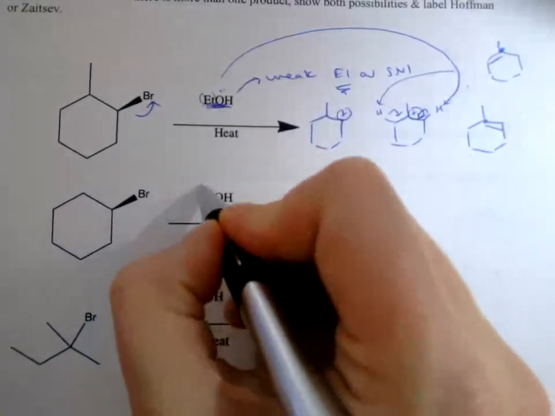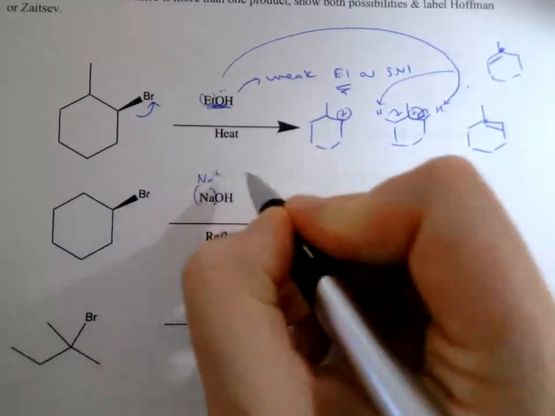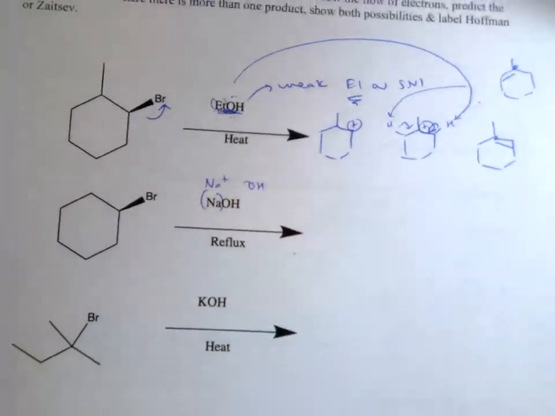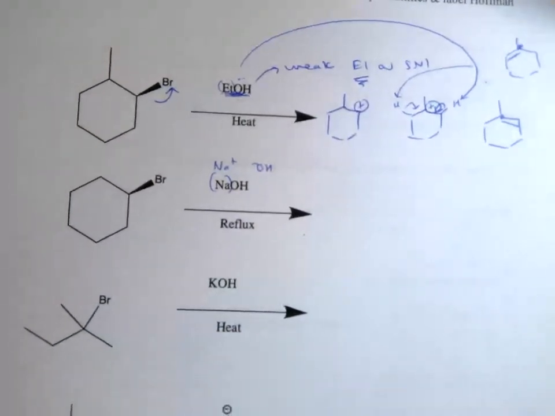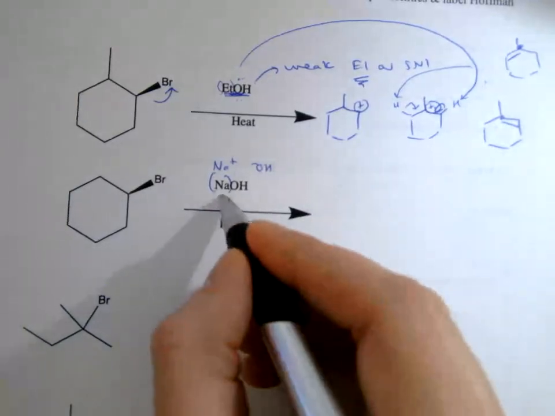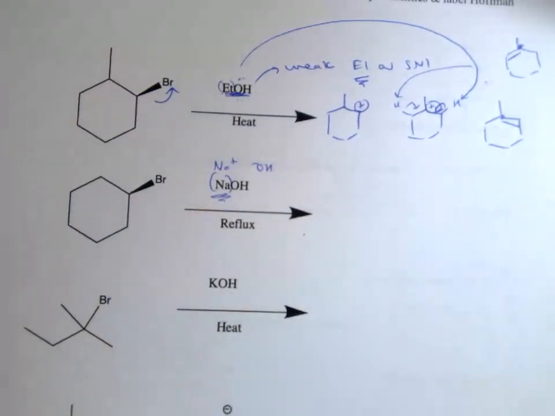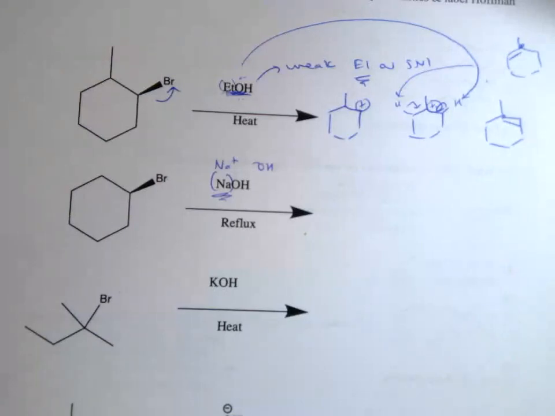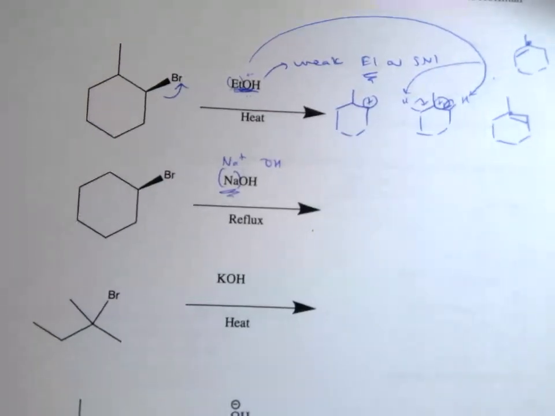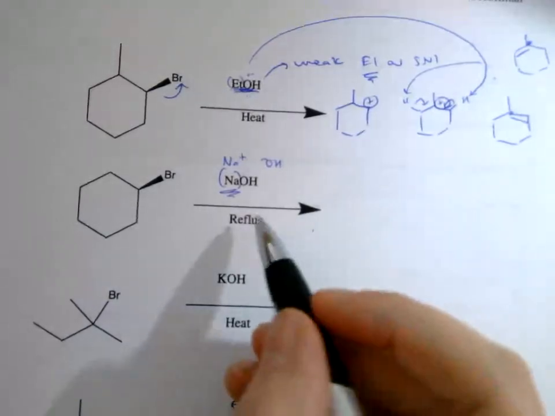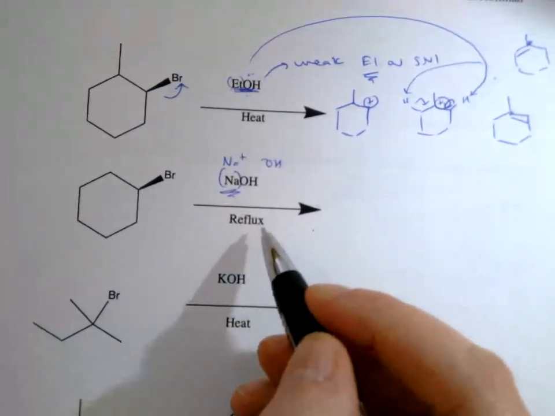The next is NaOH. This is metal, so Na plus and OH minus. I've seen a lot of people get mixed up on that. If it's alcohol, it doesn't dissociate. It's only if it has this metal counter ion. For my class this semester, I did a little at the beginning of one of our classes where we dispel misconceptions, and that was one of them, so go back and watch that if you need to.